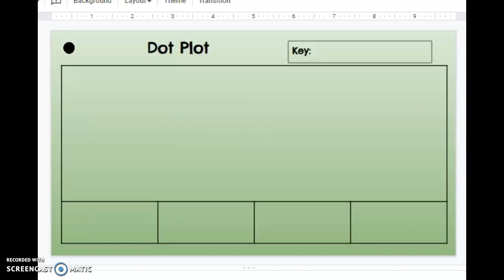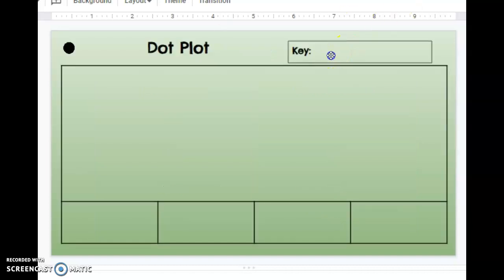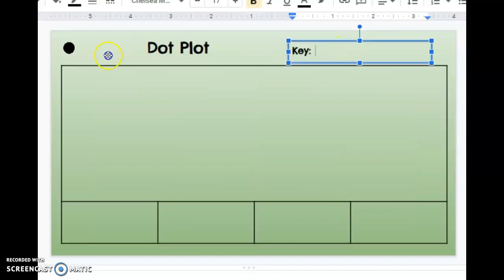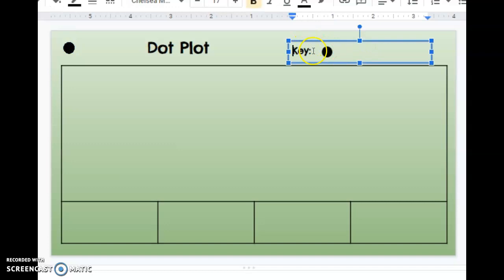And then I'm going to start filling out my dot plot. Now, 12, 15, 9, and 6, those are all multiples of 3. So I'm going to make my key be 1 dot equals 3 votes.